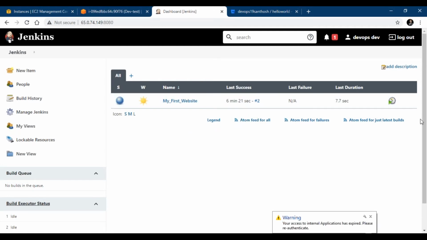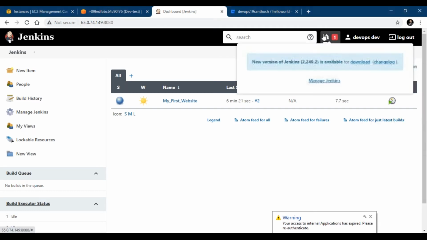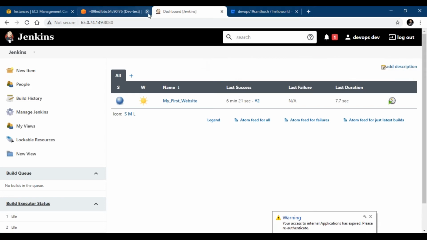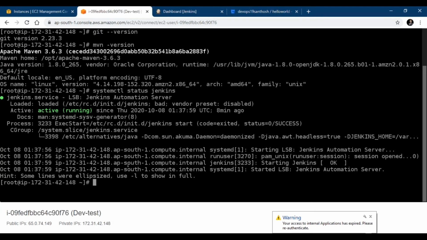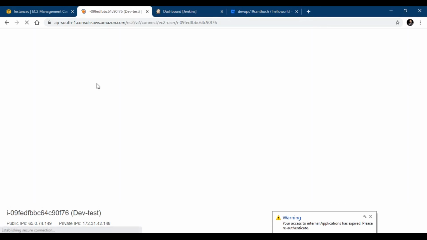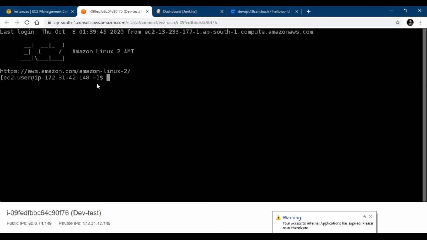The second part of today's session will be about some Linux commands which you may know if you are already a beginner, or if you are already working on Linux. If you are not working on Linux, well and good, we'll see how Linux goes. Here you have to understand one thing: Linux is a command line based operating system. It also has a UI, but most of the things we can do easily using the command line.